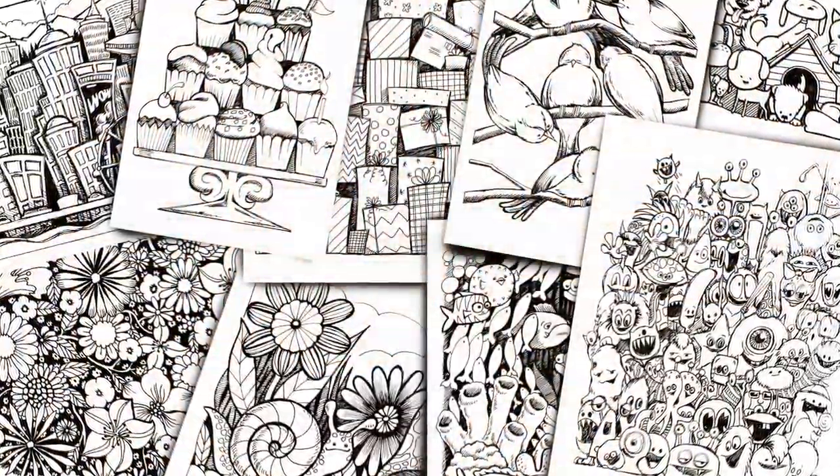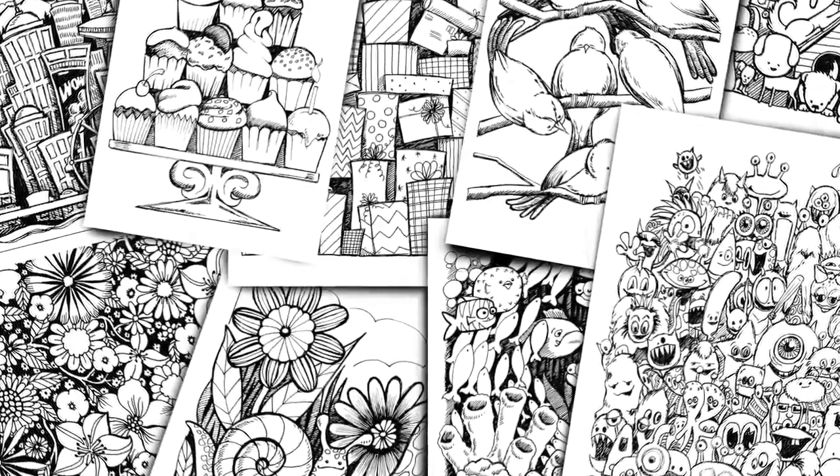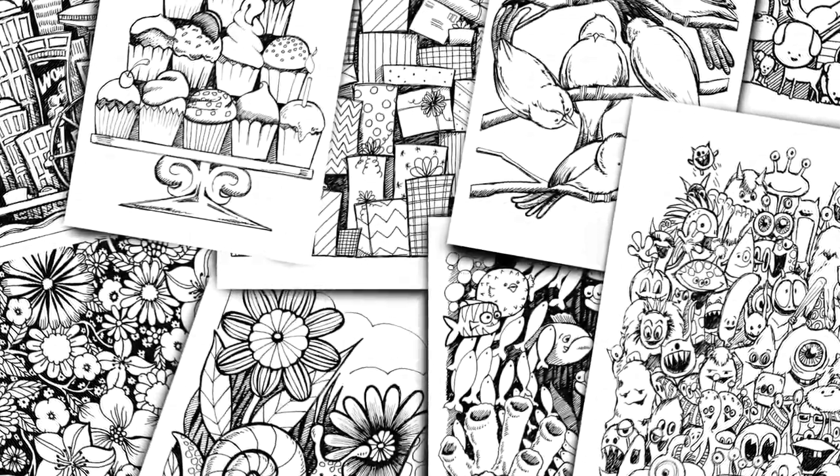If you don't really want to learn how to draw but just want to color, I have a new coloring book with ten images in it. Five are the ones from class, and there are five additional ones that are even more complicated than the ones in class, but they're a whole lot of fun. I hope that one or the other of these would be of interest to you.